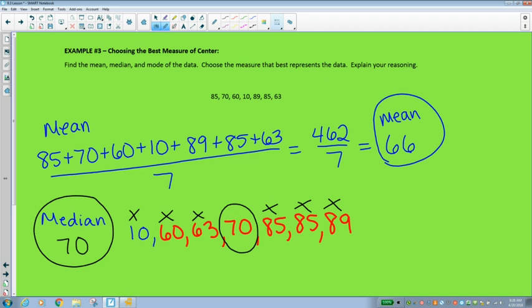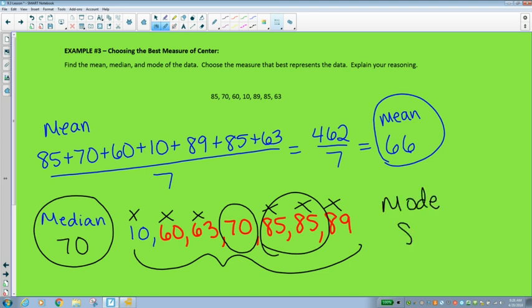And then it asked me to find the mode. And the mode is simply the number that occurs most often, so I like to use the same number as that I did for the median. And I look on the number list or the data set, and there's only one number that repeats, and that's 85. So then the mode is 85 for this data set. There's no other number that repeats.